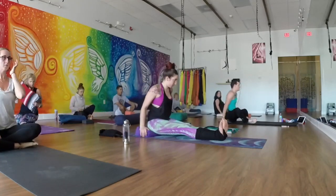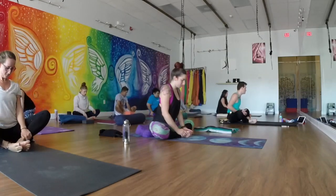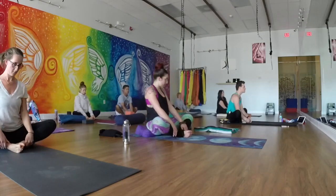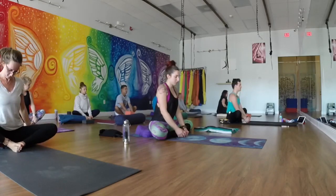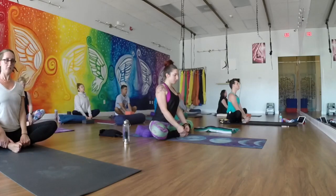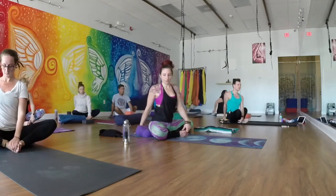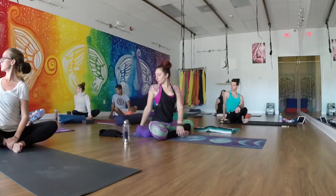Soles of the feet together, and once you get onto your blanket or your bolster, scoot your pelvis forward so that it starts to come off, so the sit bones are off the blanket, and then draw your heel bones closer in. Inhale, find length, grab a hold of your toes, your ankles, and then pull away from that. Exhale, right hand behind, left hand to ankle or the knee, and take your twist. Belly in. Roll the right shoulder open.